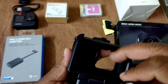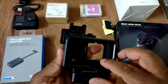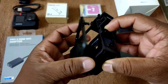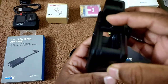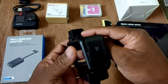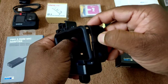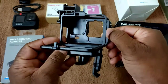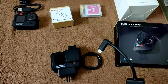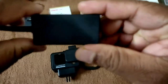You can mount a vlogging mic and if you need extra light, you can add an LED light on this side. There's a lock — you hold it and pull it to open the back door and place the GoPro. There's also another door for the battery, memory card, and Type-C cable. Let's jump to the 3.5mm mic adapter. GoPro Hero 9 has a media mod, but I didn't buy it because battery changing is difficult, so I chose this external mic adapter instead.